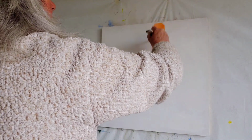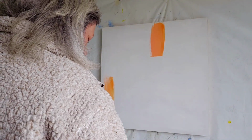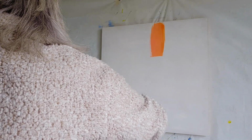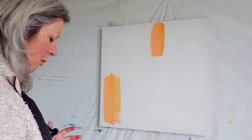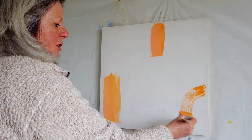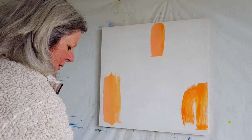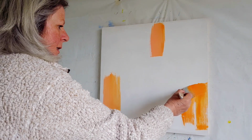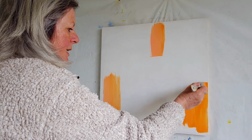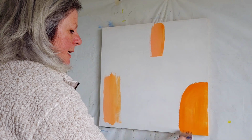I'm just going to start off by putting some very rough marks. The idea when you paint big, of course, is that you have to use bigger brushes, otherwise it will take you forever and you'll get too fiddly, and I don't want to get fiddly with this. I just want to make some marks and keep going, and I may have to stop and let it dry.